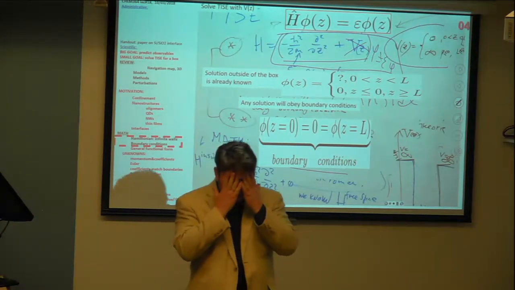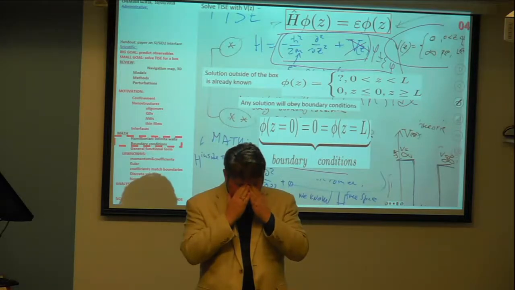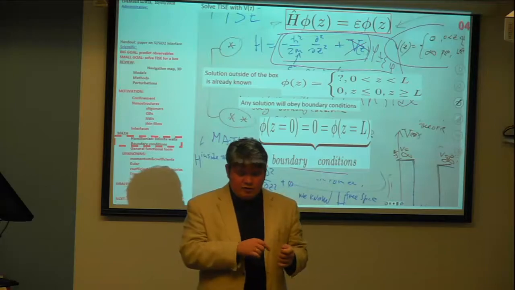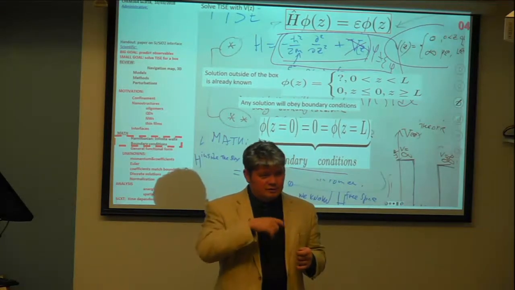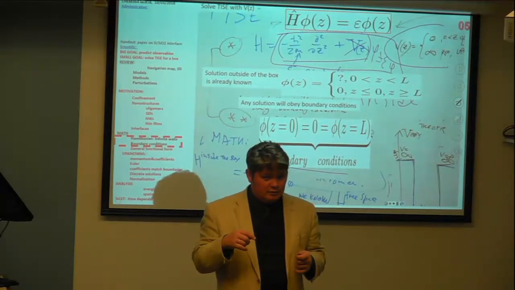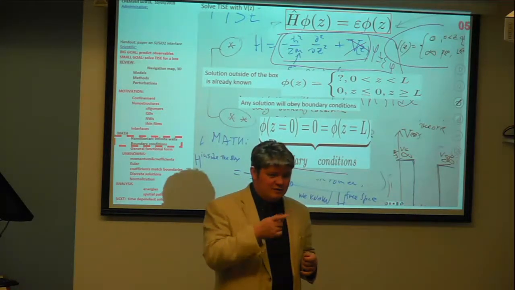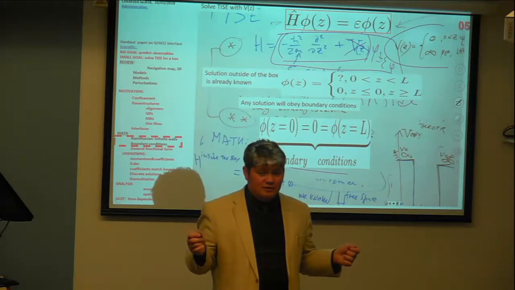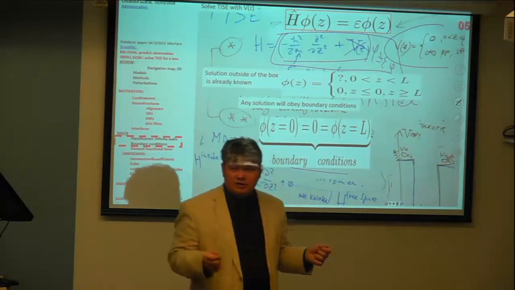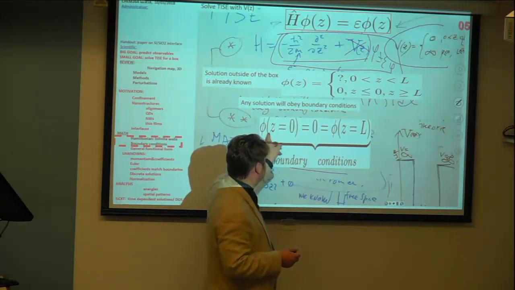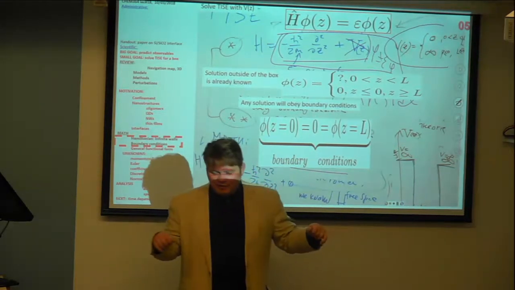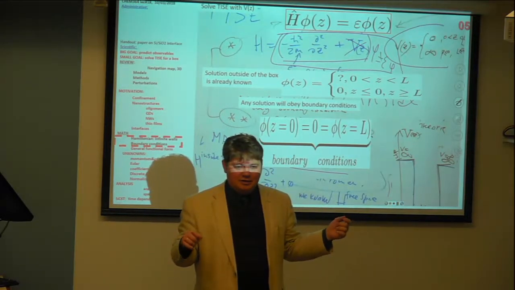The solution of such a problem is in some sense trivial and in some sense special. Trivial, because inside the box the problem is identical to free space, where the solutions are just plane waves, right? Exponentials with accumulating phases. But outside of the box, there is no wave function at all. So this is standard practice in differential equations, setting up boundary conditions. At the left and right edges, the wave function is mandated to be zero. It's mandated to be zero further away from edges, but we don't care. Edges are sufficient.